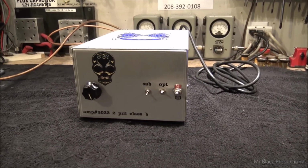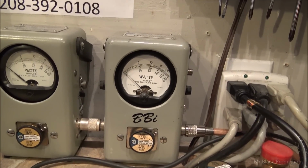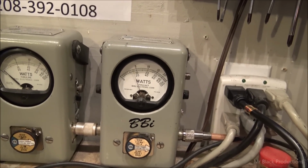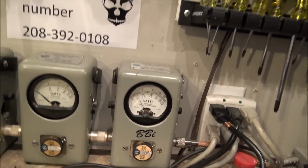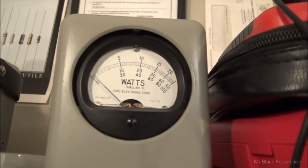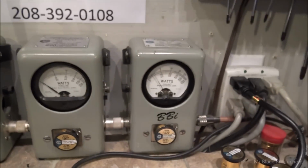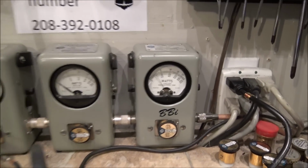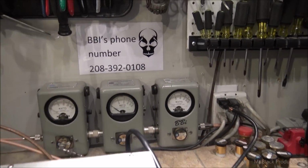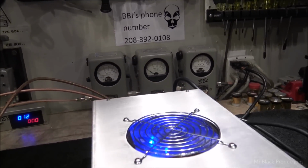So, yeah. Hello, audio. Here's our input tune. Now, if we turn the mic gain up a little bit. Hello, audio. There's 3. Hello, audio. About 300 PEP.